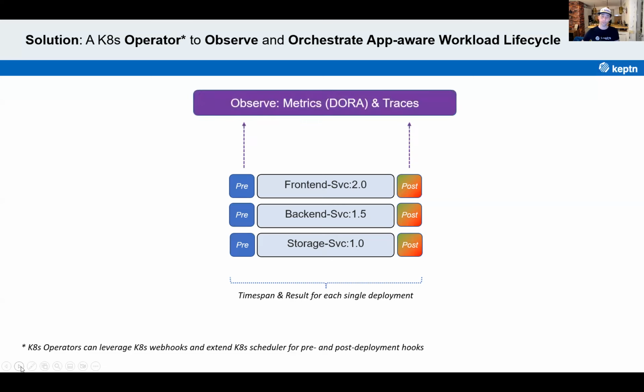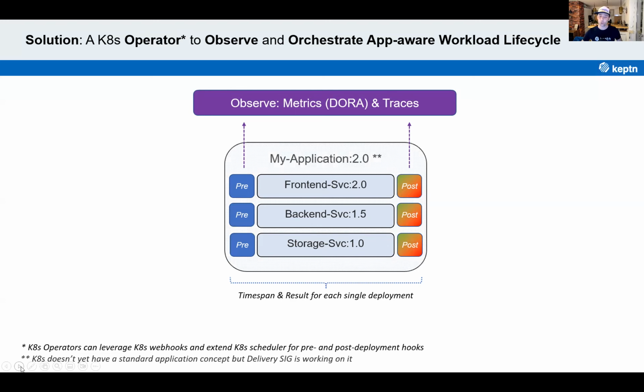So we have this information. That means, first of all, we can make it observable. We know when which workload is being deployed, and we can look at the metadata on the deployment itself, so we know which service and which version. So that's already great. We can create metrics, we can also create traces. How long does it take, right? But this is not all.